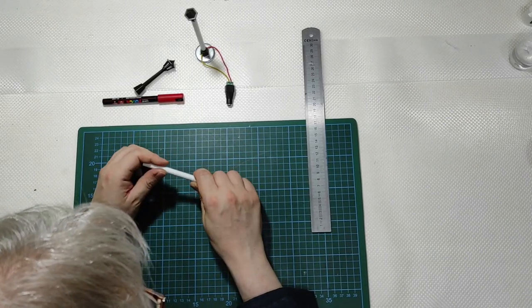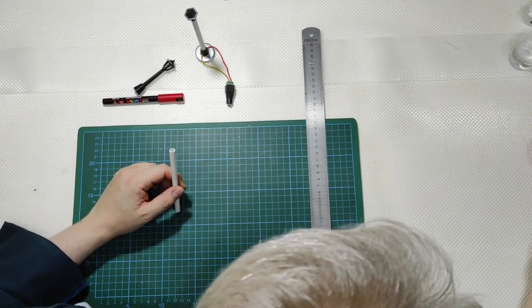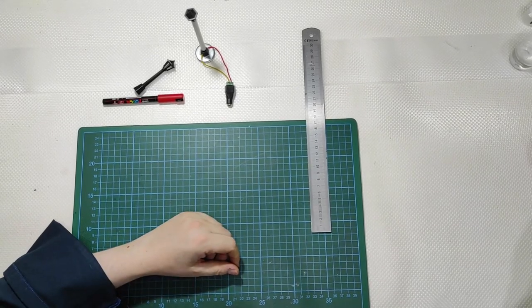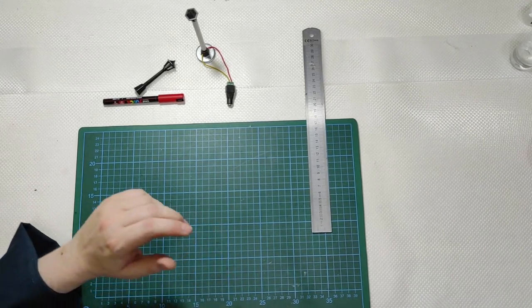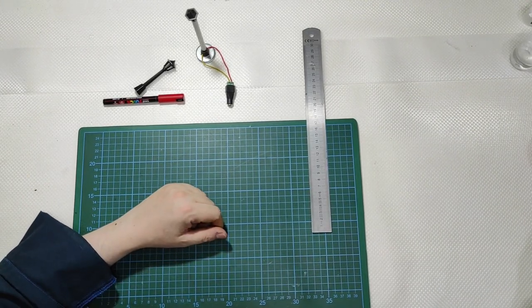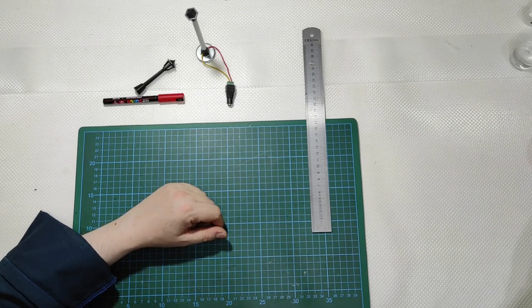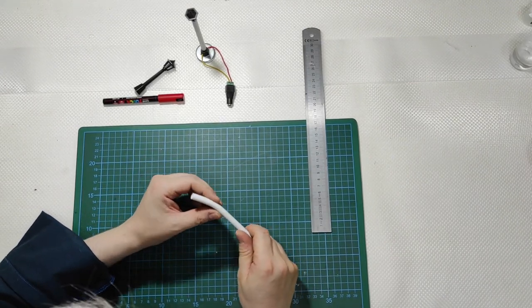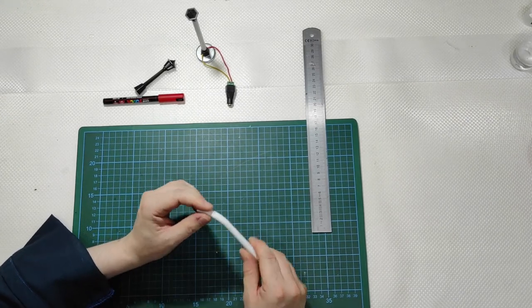No need to get too hot. I will switch on the heat gun and I will go on top of the heat gun with my little piece of PVC. Not yet enough. And you just need to avoid burning it. Okay? Let's see. Okay, it is bendable. You can see that it is bendable already.